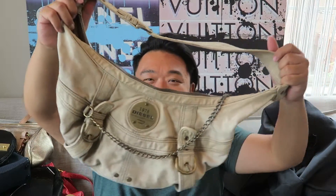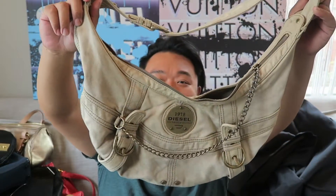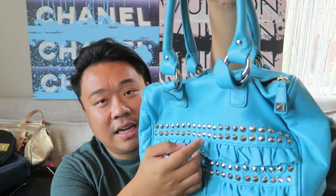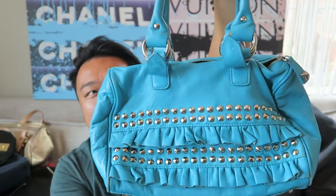Then I have this really cool fabric Diesel shoulder bag. I haven't found a lot of Diesel bags - this is probably the third one I've found in all my time thrifting. It's a really cute one. Then up next I have this gorgeous vintage Betsey Johnson - all leather with studs and little ruching, like a ruffle. I think it's lambskin - it's super duper soft. I just love all the details on this bag. There's a little plaque on the back and silver hardware.